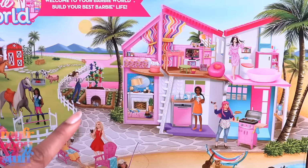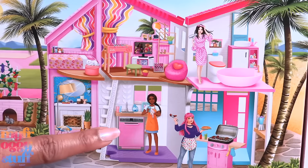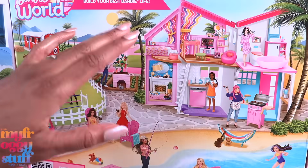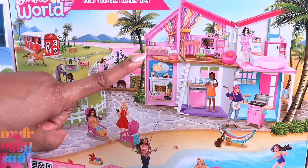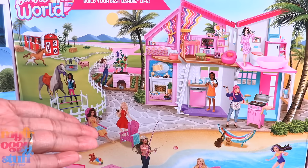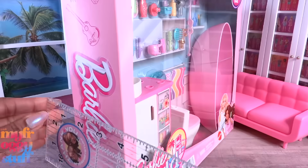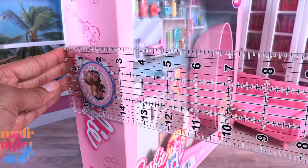On the back of the box, we see an illustration that looks kind of like the Barbie Malibu house. But it looks like the playsets are being used as the furniture and accessories. Does this mean we will see the Malibu house again, only this time we'll be able to decorate it with the playsets? I do like the idea of an open floor plan where we can decide where things go. But until then, I can use my wall boxes for storage and setup. I just have to make sure my walls are at least the same width and length as the packaging.